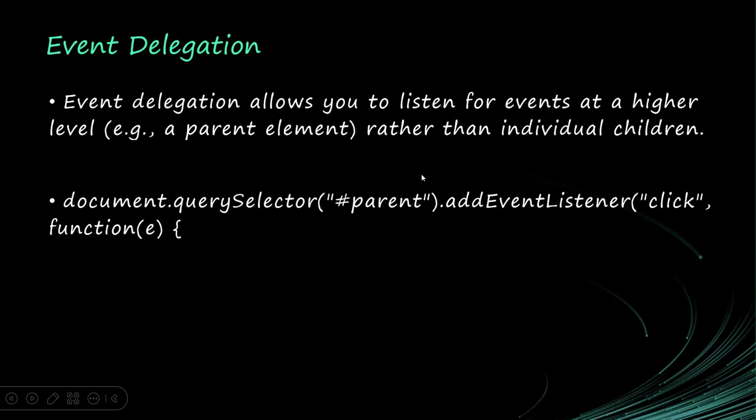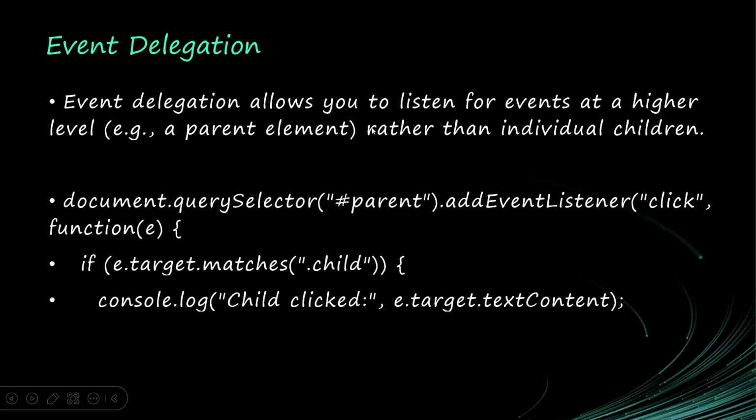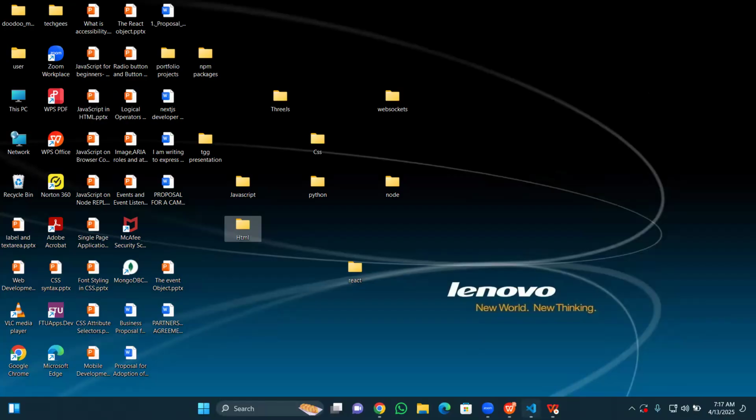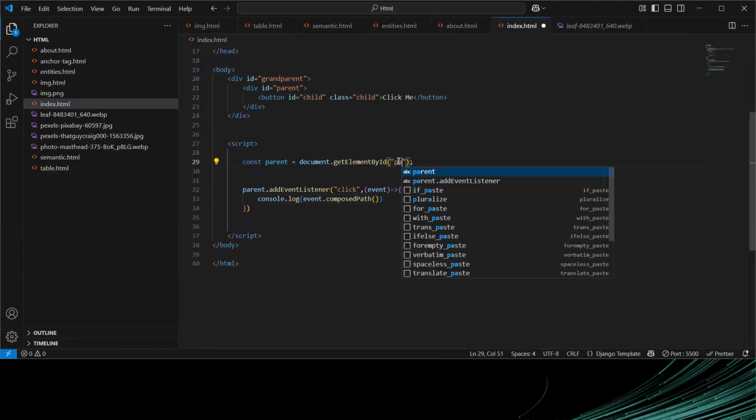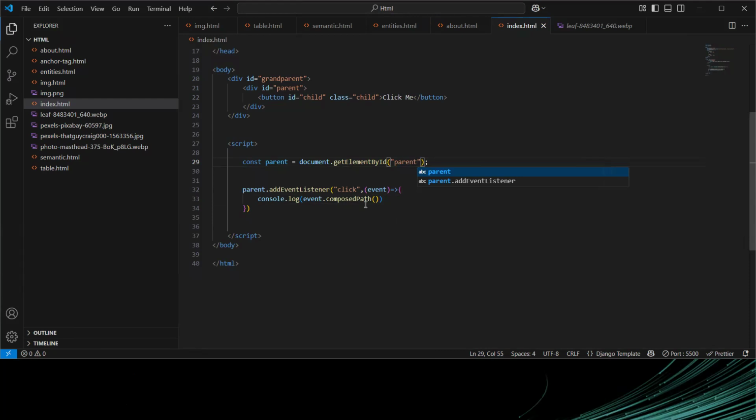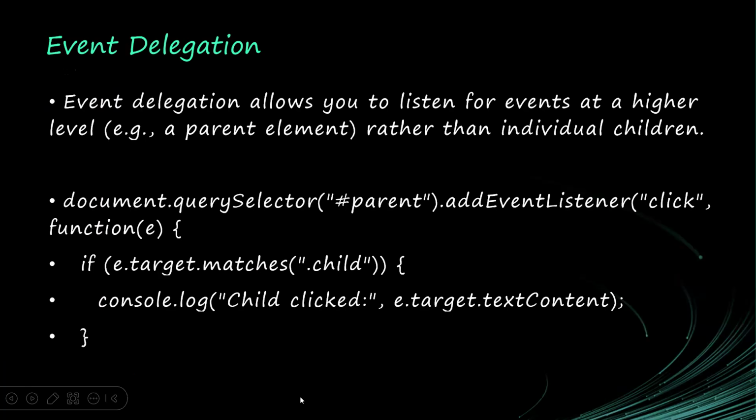So at the parent level, you can actually handle that event. We have seen it several times here. Even if I go back to our code, this is event delegation. I'm not handling the event at the child level, at this button level. I'm handling the event at the parent level or even at the grandparent level. The child is delegating the event to the parent element. So instead of handling the event at the element that was clicked or moused over, we are handling the event at a higher level, at the parent level.